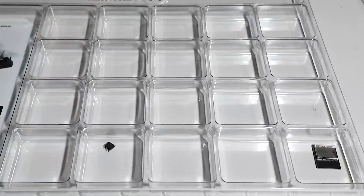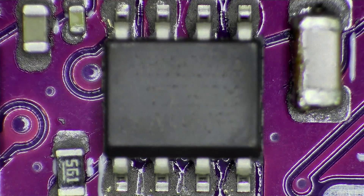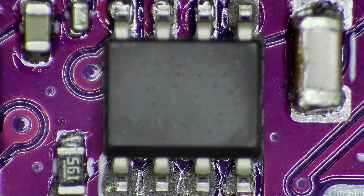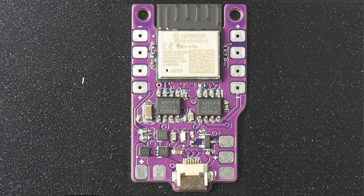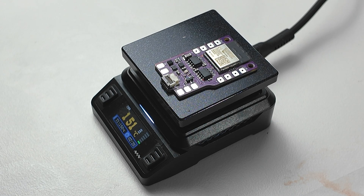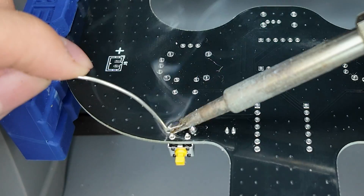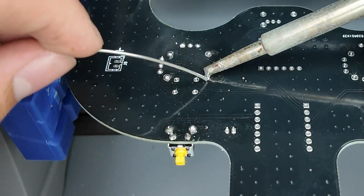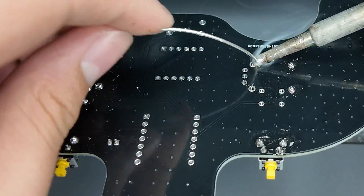After doing a horrible job placing the non-refrigerated solder paste, I placed all 29 components, including a misaligned ESP32-C3 mini module, and slapped it on my MHP50 to reflow the board. Since this is a 138-degree solder paste, I just left it to heat up to 150 degrees and took it off when all the components were soldered. Next, I soldered the PS4 joysticks onto the remote, as well as the power switch and a couple other things.